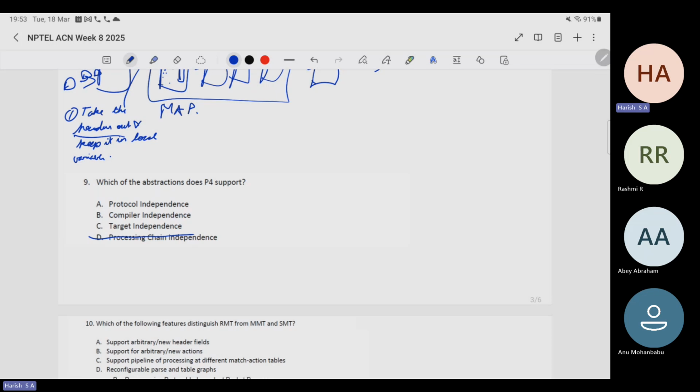Although P4 is designed to be protocol independent in its operation, the question basically asks for a specific abstraction, which is not protocol independence. So for the context of this question, the answer is B, which is compiler independence. It provides an abstraction that allows developers to write programs without needing to manage specific compiler details.